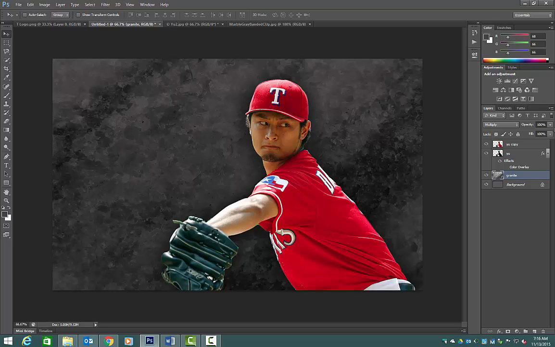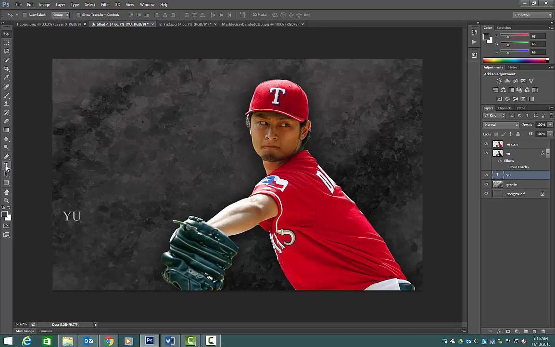Okay, now the next thing we want to do is do his name. So we'll click our text tool, and then we'll just drag one box here. We'll do U, and you can choose whatever font you want. We'll go around size 60 for now.